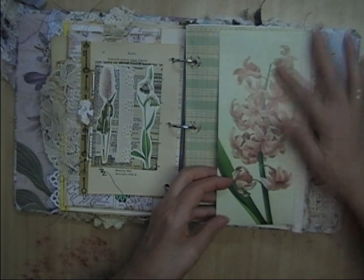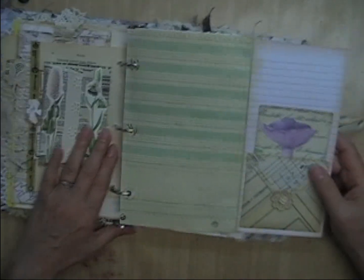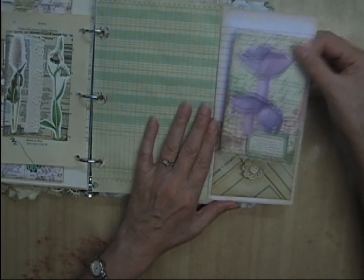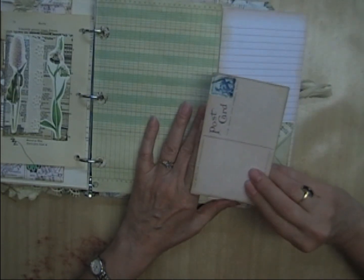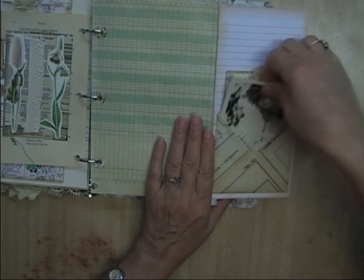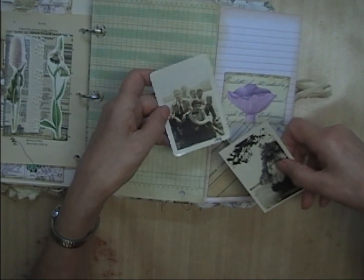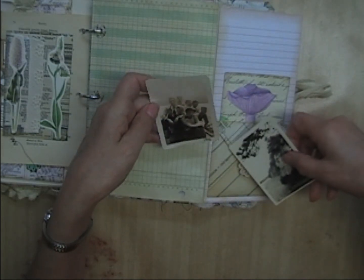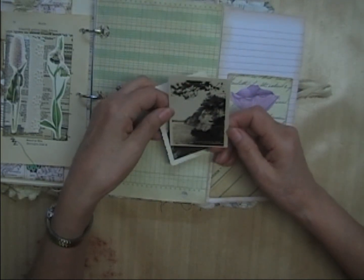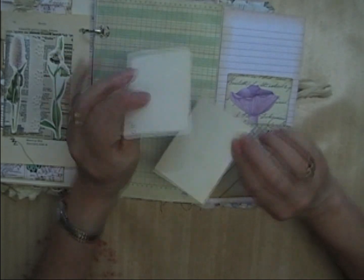And over here is another page from that Redoute book that I have. And place for journaling, more journaling here. There's a tag here with a mushroom on the front, and a postcard on the back, and another little pocket envelope. Inside of here is a vintage photograph from 1941 of a group of friends, looks like at the lake. And then this is a little souvenir postcard, Black Hawk's Head Dells of the Wisconsin River. You can journal on the back of those.